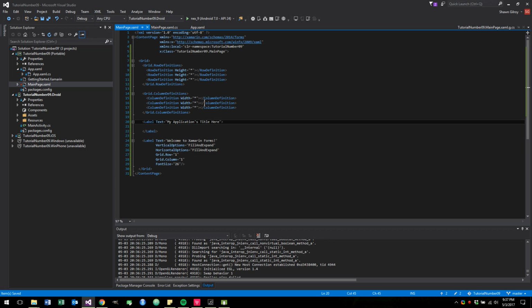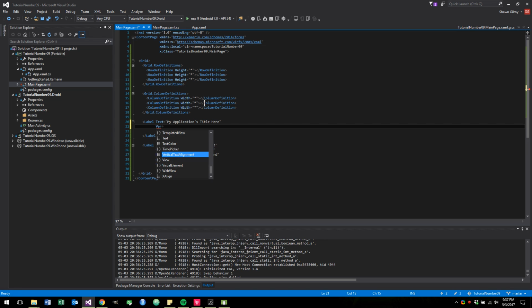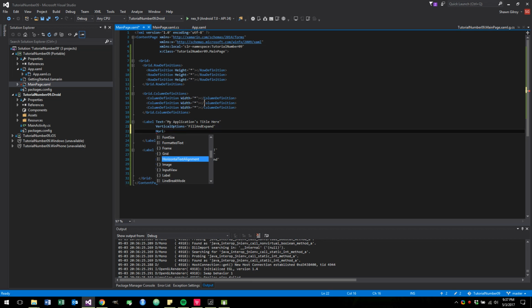For the vertical options, let's fill and expand. For the horizontal options, we'll fill and expand.